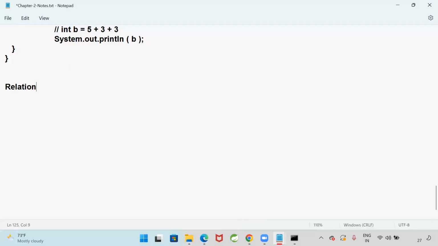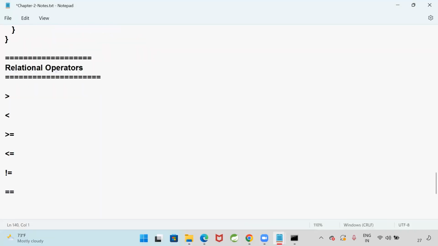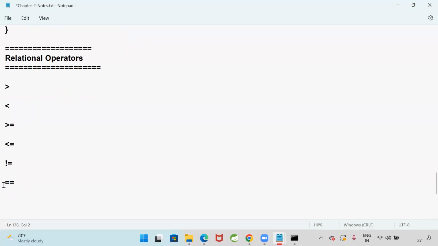In the relational operators, we are having greater than, less than, greater than or equal to, less than or equal to, and not equal to. Equal to is also available. It is used to compare the values.